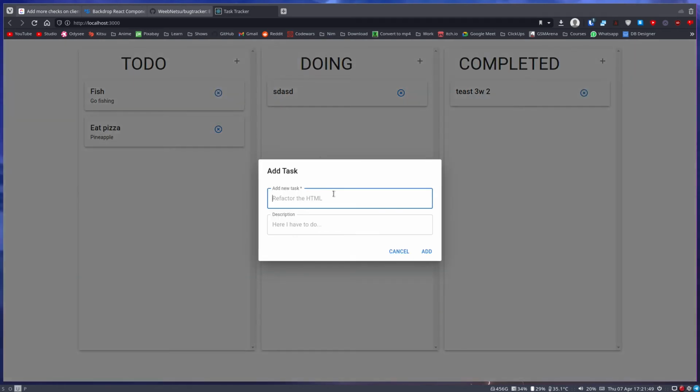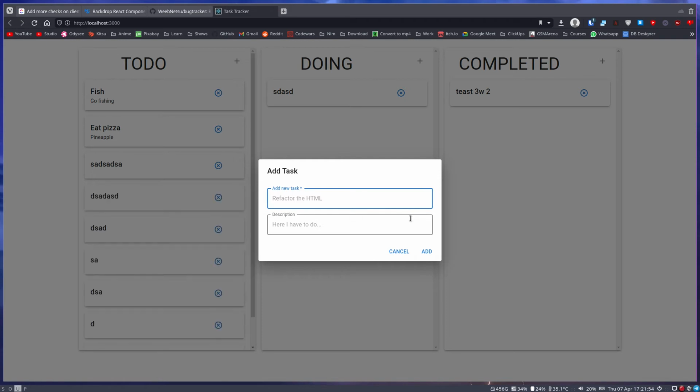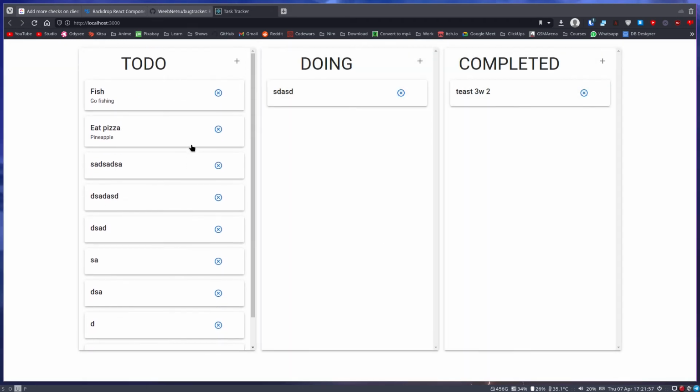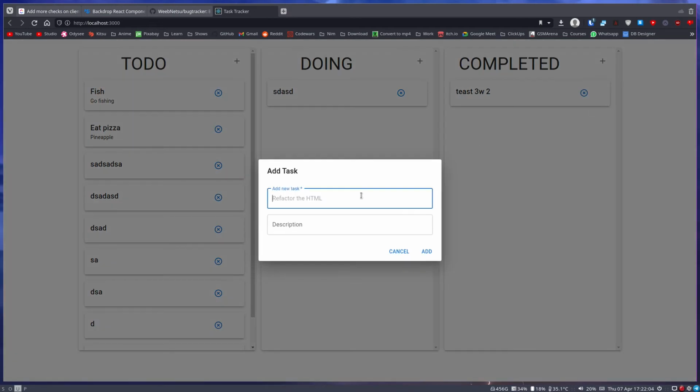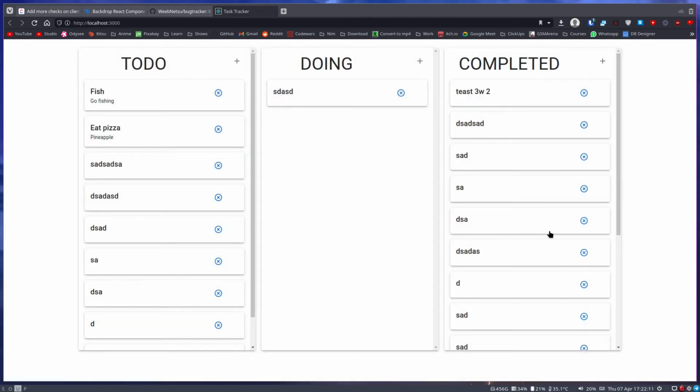Let's add a few here so we can add more. Let's add a nice bunch of them. Cool. Now let's say we should actually do this in complete, because that would make more sense. One thing that always bothers me about these apps is that at some point your completed section becomes so full, like hundreds of these, and you're like, why do I need all of these? I've completed them. Do I still need them? You could archive them, but then you have to go one by one and archive it.